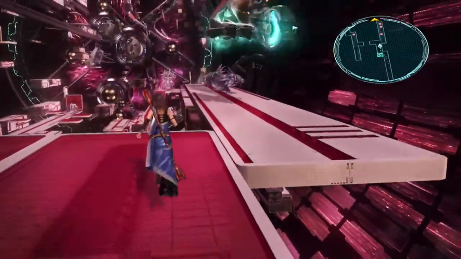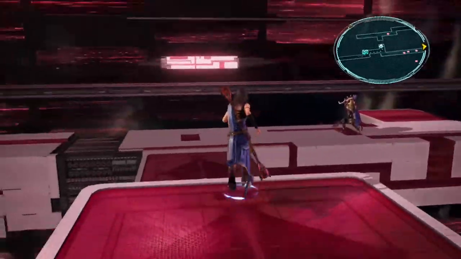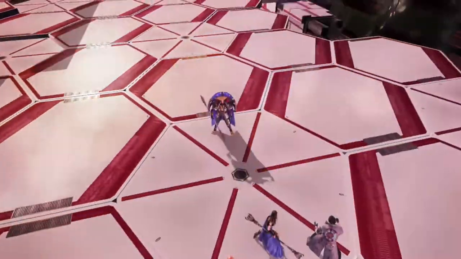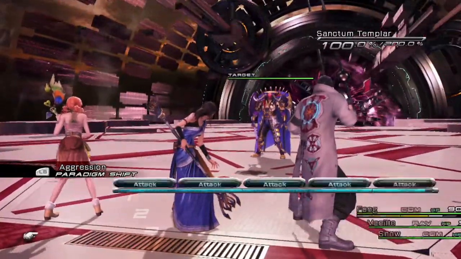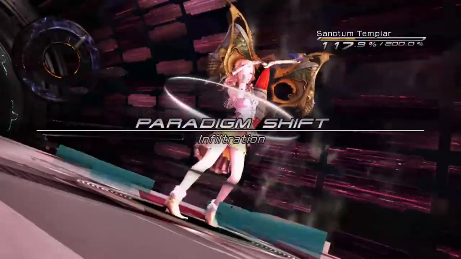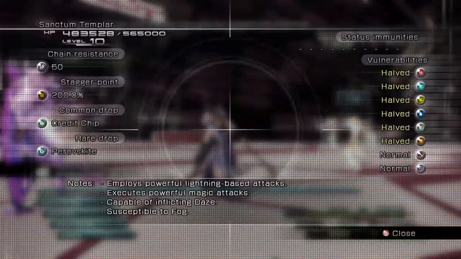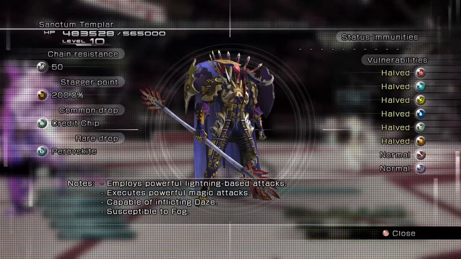And what I really want to concentrate on is that enemy there. What's his name? A Sanctum Templar. And the reason I want to concentrate on killing that thing a lot is because, let me just show you, a common drop is a credit chip, but a rare drop from them is perovskite.